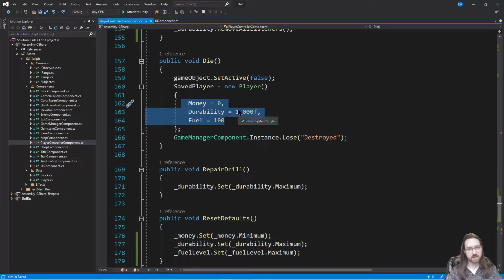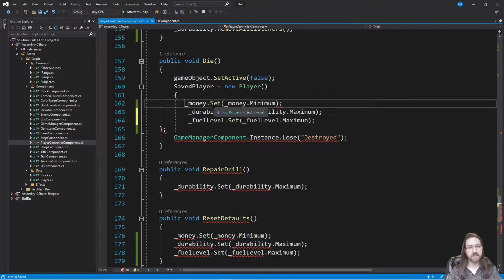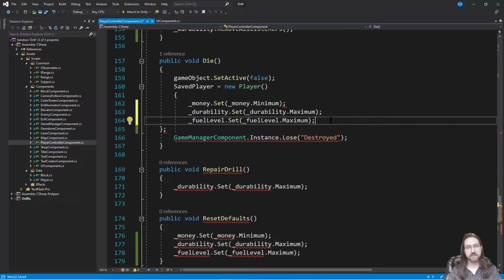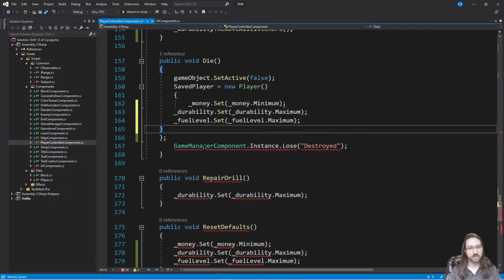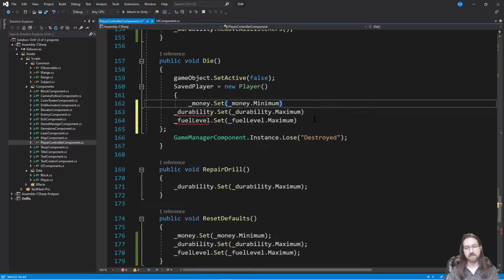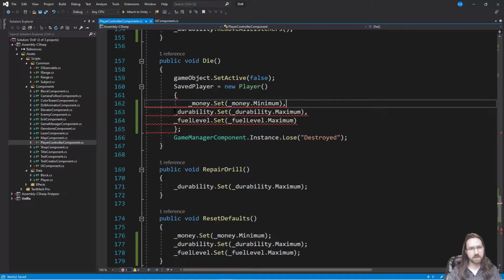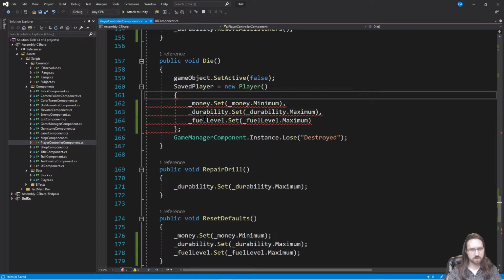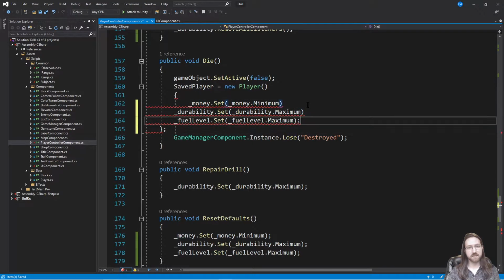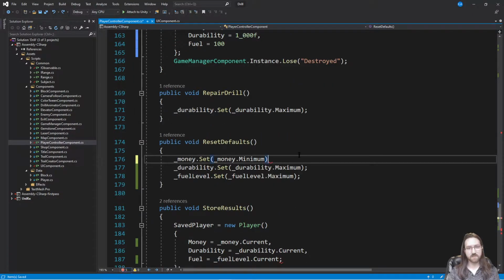So money is 0, durability there. That way we can avoid hard coding those numbers. Instead they just get stored inside of that value there. Oh, whoops. Do this, and then use this syntax like that. Oh, why are you not happy with that? Oh, I know why. Because what we needed was not this. Yeah, okay, never mind, we don't need that syntax.